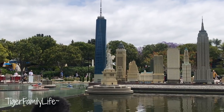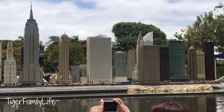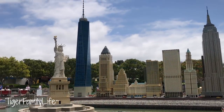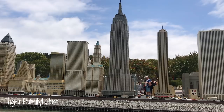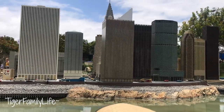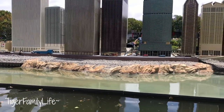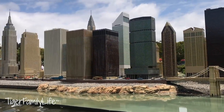And if you look at the final point of the wind, New York, made out of Legos. And up behind is the Statue of Liberty, very beautiful, pretty dress. She stands at 6 feet tall and is made out of 122,000 Lego bricks. Behind her is the New York Manhattan skyline, which took 8 million bricks to create. All of it together uses a total of 60 million Lego bricks. Can you believe that, guys? 60 million Lego bricks. Look at the details on the cars. Wow, the bridge. I don't know how they figured that one out. It is amazing.